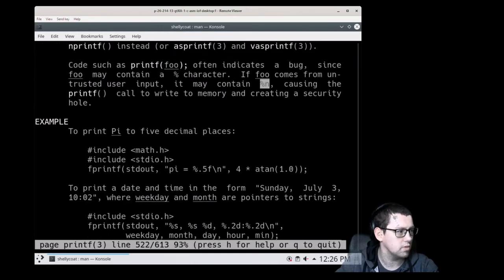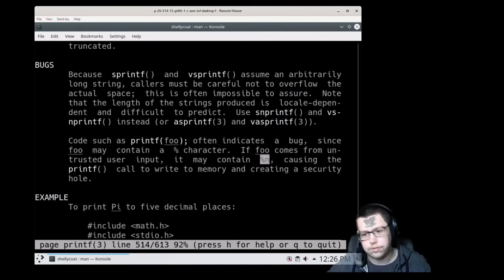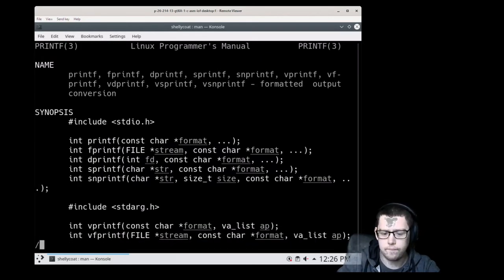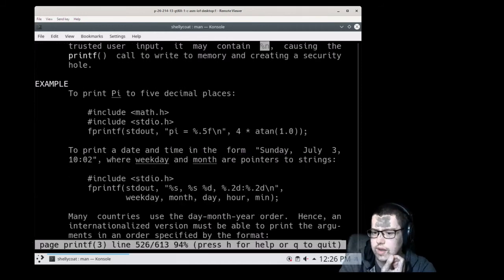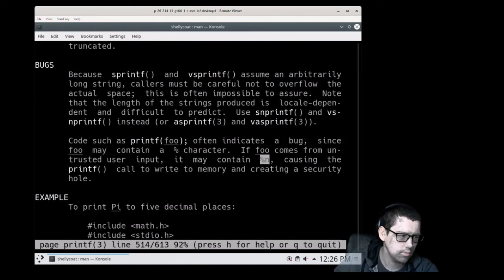Okay, so this is in the bugs section for a start. If you just wondered what I did to jump there, I did / and then you need to escape percentage signs. So I did / / to search, then / %n to search for a %n in the document. It highlights it. Cool. So bugs.